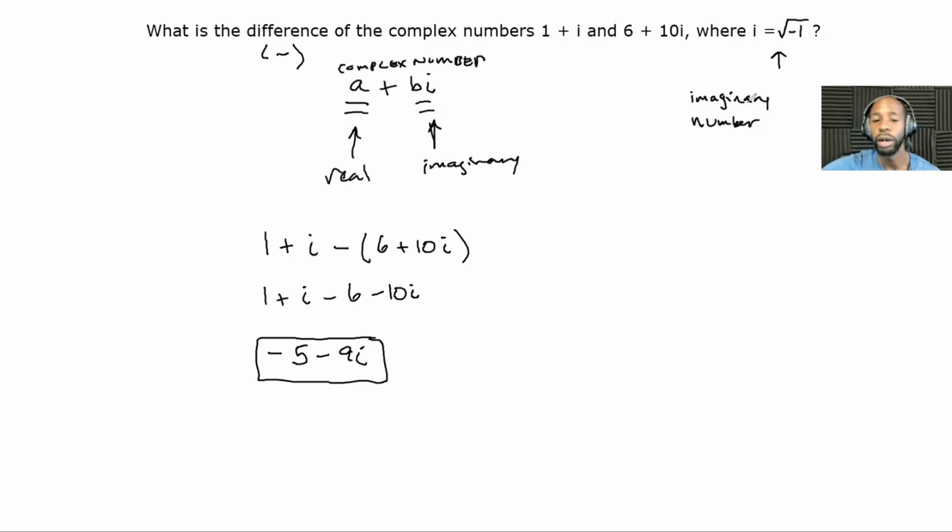Now, if you didn't remember this stuff about imaginary numbers, you may have looked at this and been like, well, how in the world do I put this in there? I need to put square root of -1 and then combine these. How do I do that? But you've got to remember, you treat i like a variable, even though it's not a variable. It just stands for the imaginary part of a number. You don't have to put the square root back in. This is just telling you what i stands for. And so you put i in place of a situation where you're taking the square root of a negative number, if that makes sense. Let me know if you got it.